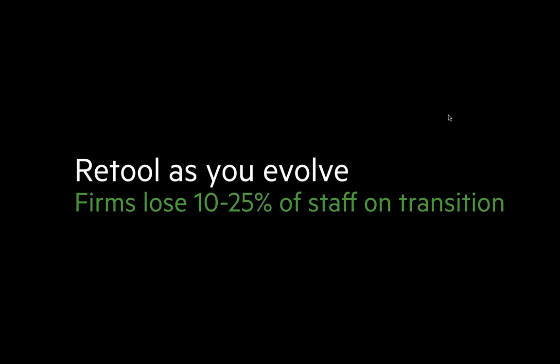The third one is what I call retool as you evolve. And this goes to the concept of process improvement. What we see is that when firms make certain step function jumps, maybe they're implementing new technologies to modernize the firm, or they change their processes and innovate on them to do things in a different way that provides a step change in the amount of time it takes to complete, that's hard for a lot of staff. People want to stay in something that's comfortable. Change is sometimes hard for a group of people, and typically as you're retooling, it's not going to be right for everybody in the firm.